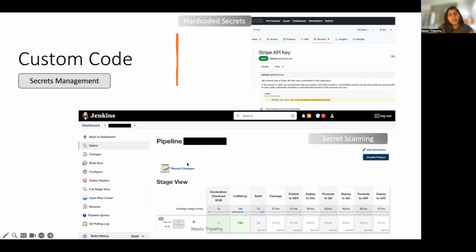Now, apart from that, eventually the idea should be to mature further so that you have more secretless formats of checking in code, basically using the help of a secrets manager. So you may be using a vault, or you may be using any other cloud-based secrets manager. The idea is that you ensure that you don't have to add secrets hard-coded to the code. And secondly, these can be rotated and can be managed over a period of time.